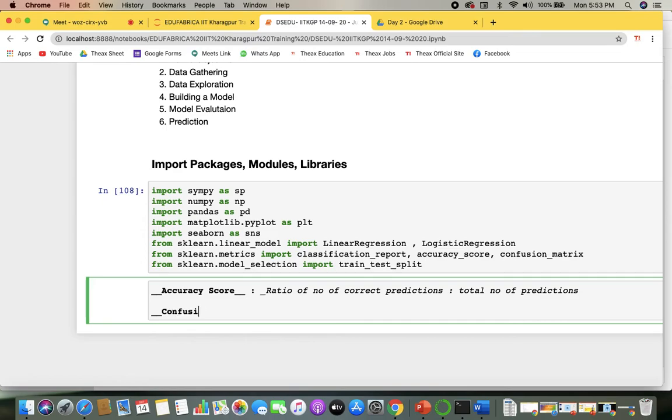One more thing is confusion. That is also important. Students have confusion regarding this confusion matrix. It creates a lot of confusion basically. What does it actually tell us? Understanding the confusion matrix is very easy, but still it creates basic confusion in your mind. What it actually does is give you a table kind of thing that consists of reports to understand the true positives, true negatives, and all those things. So you get four values, ones and zeros. That is basically a confusion matrix.